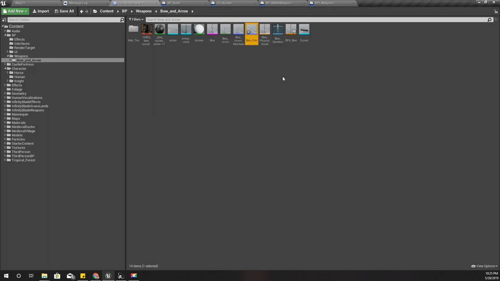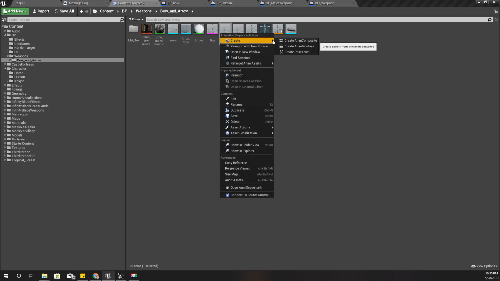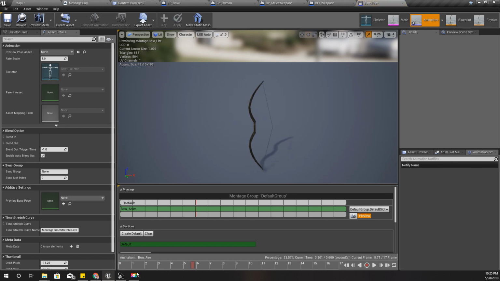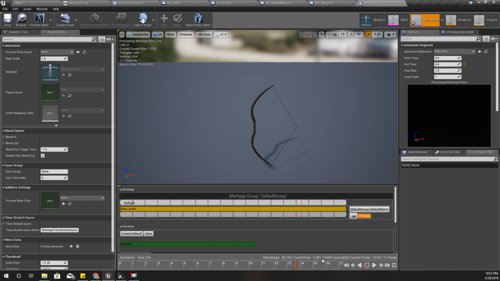Yeah, I'll delete this one and create a new animation montage for fire. That's easy. And I'll start the animation from this part and this part. The length of the animation is 0.6, so I'll start from 0.4. Okay, so this is the animation, right?